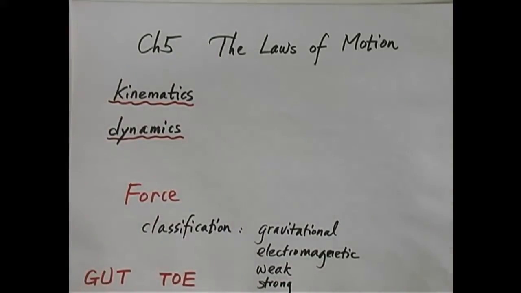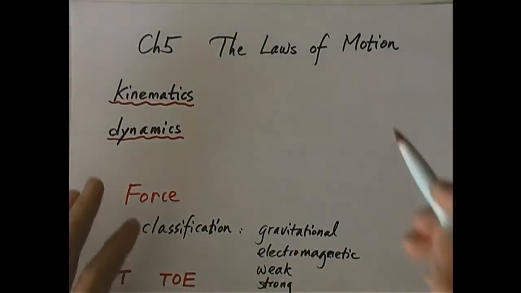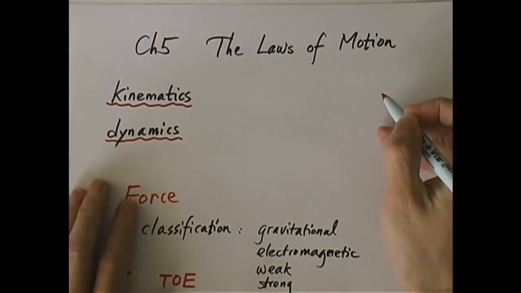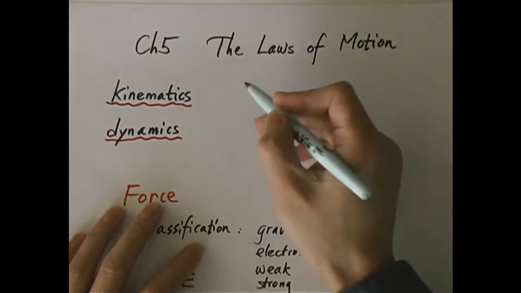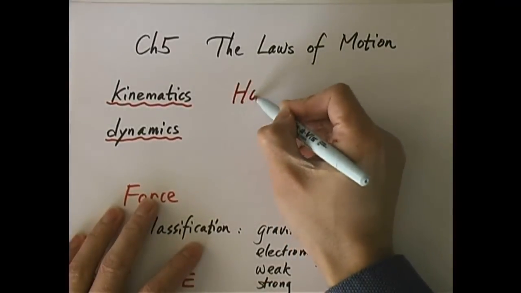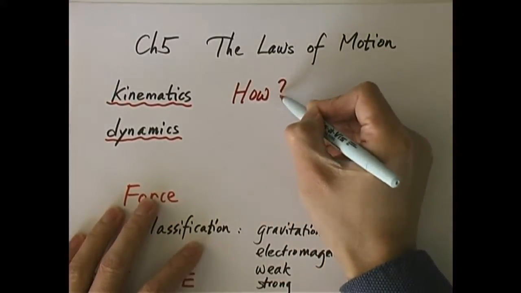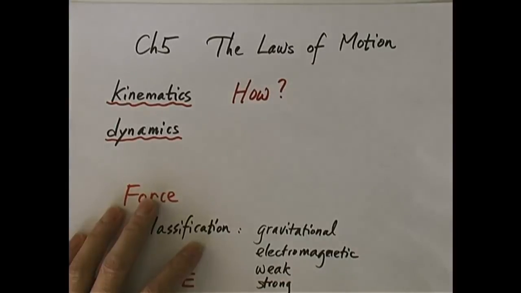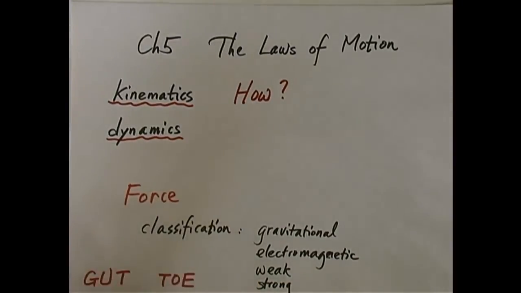For example, we have a particle moving from place to place. We can try to identify its location, its velocity, its acceleration, and so forth. So we know how this thing moves. So in kinematics, we're focused on addressing the question of how things move. But what we left untouched was the subject of why an object moved the way it does.